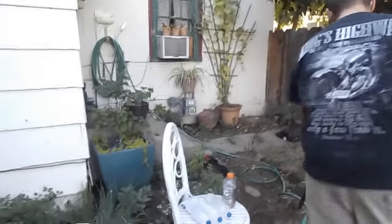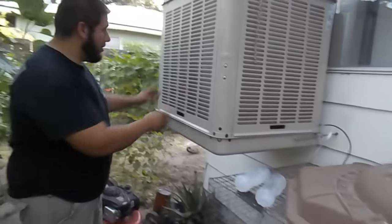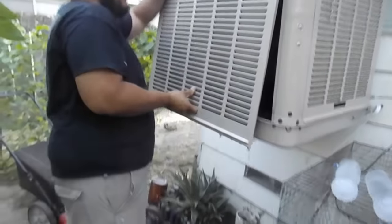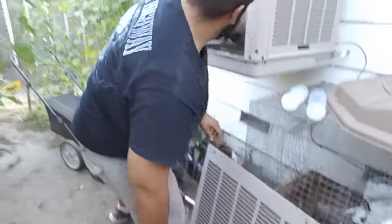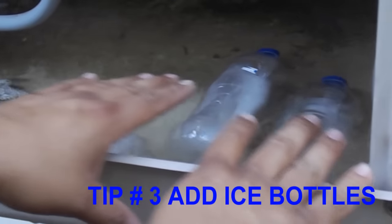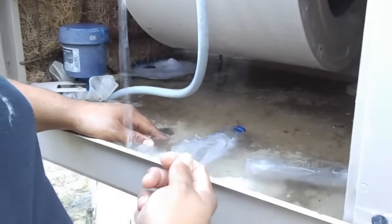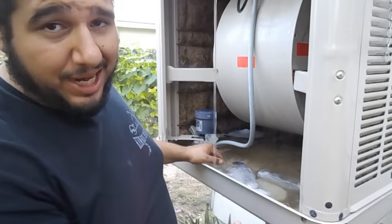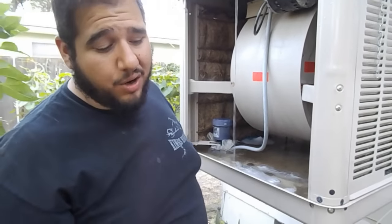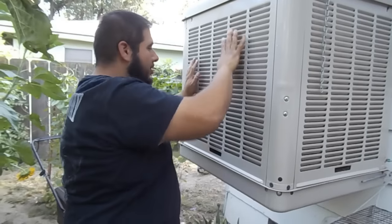One more thing that we do is you get a couple of bottles — regular water bottles — and you freeze them. I like to use the two liter bottles. You go ahead and freeze them, take them out of your freezer, take a panel off, and you drop these guys right in there. You could do three, four, five, six — a handful of them. The good thing is it displaces the water and actually less water will start to run because of that. So it saves you water and it cools down the water that's already in there. This in turn cools down the air and the air comes out a lot cooler. It goes back on just like that.